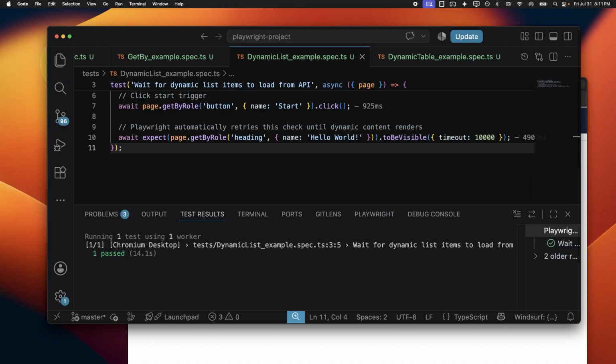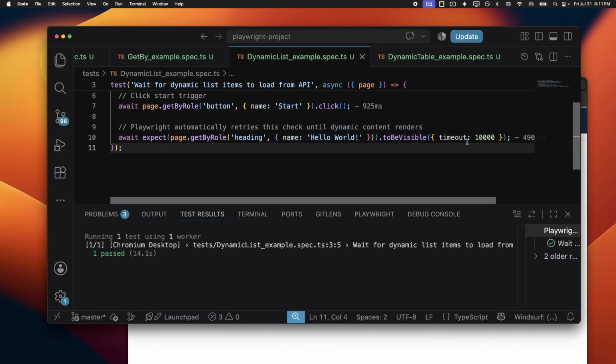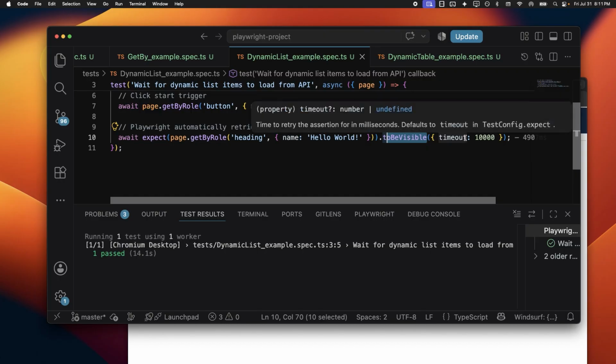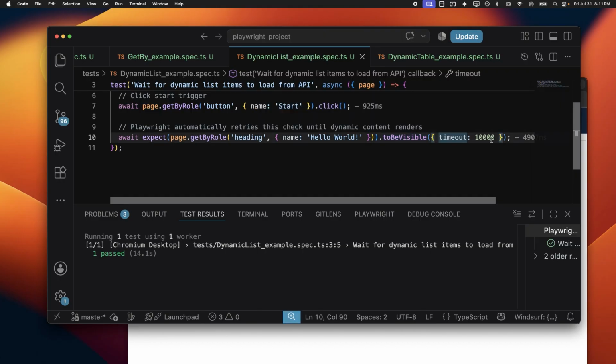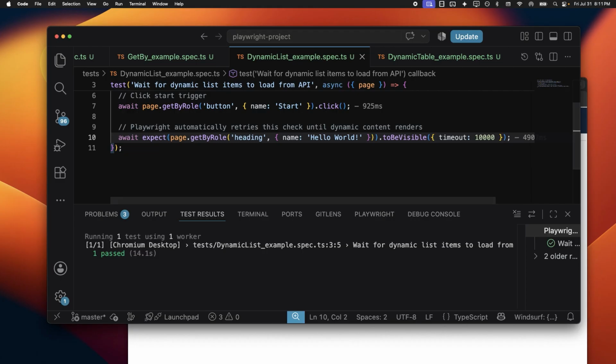As soon as the hello world appears in 6 seconds, it's going to come out of this step because it sees that hello world is visible, at which point the label hello world appeared on the screen. So that's how it resolves to the exact millisecond the element renders.